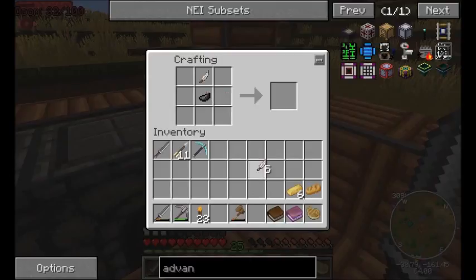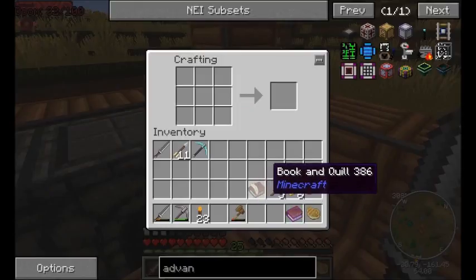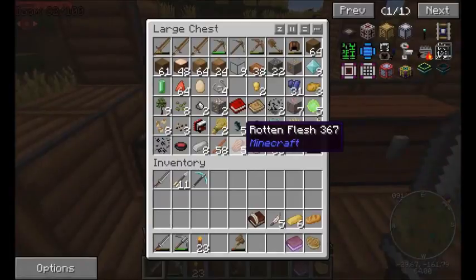I think if I'm right, it is this recipe. Yes! Okay, we got the book and quill. Yay! Enchantment table.